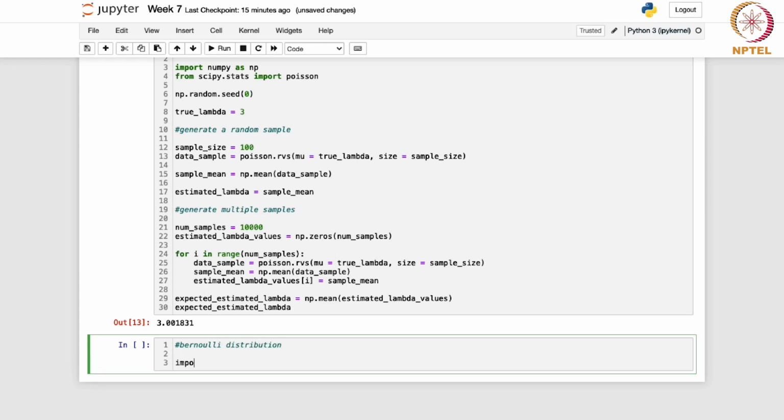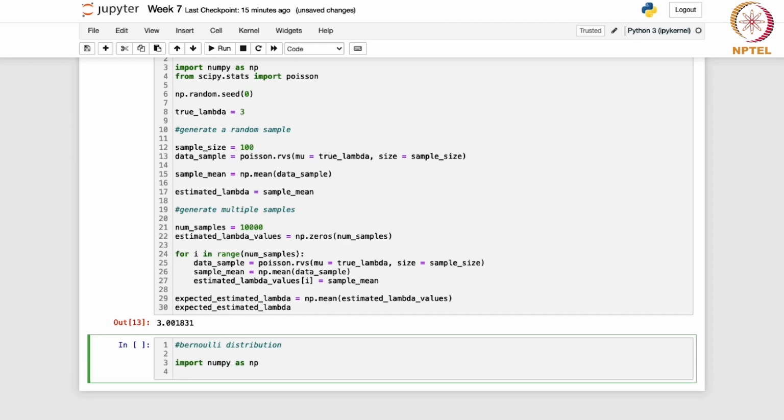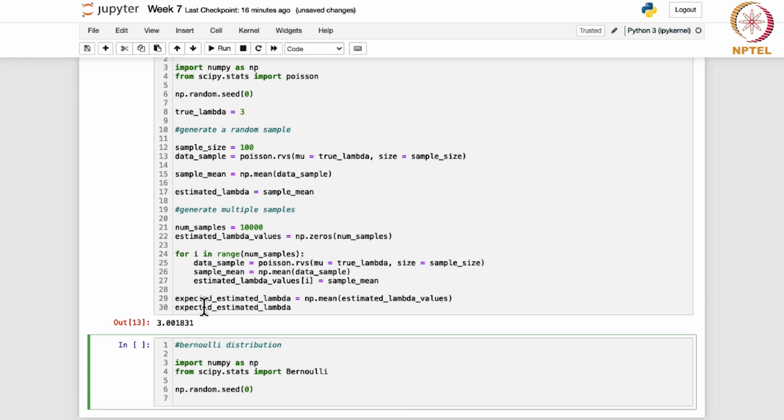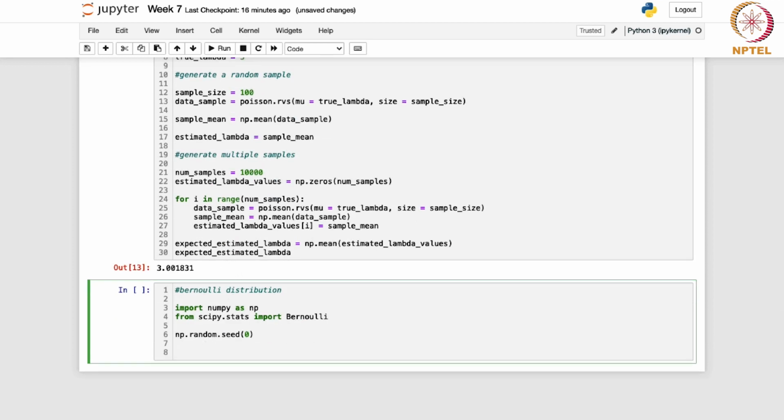distribution. So let me just import NumPy as np, and we are going to import from scipy.stats import Bernoulli. Okay, so np.random.seed would be 0, and then true p we would assign as 0.3.